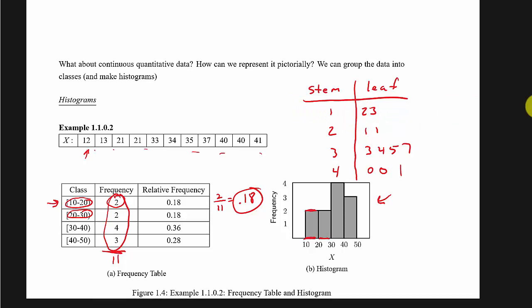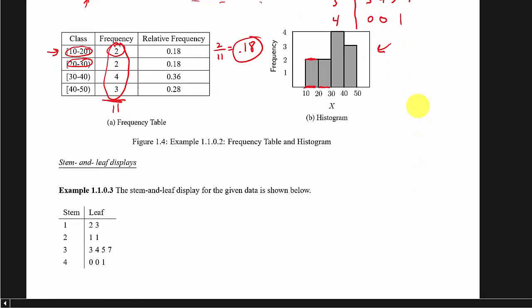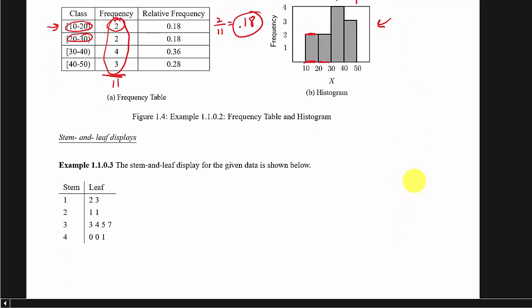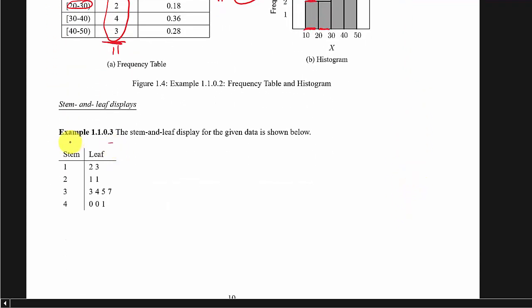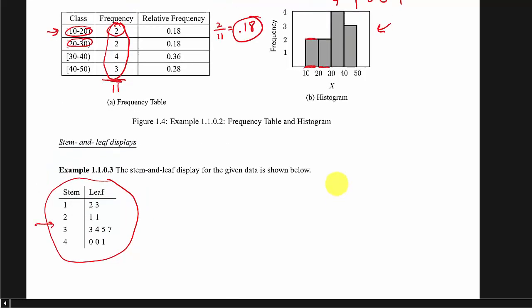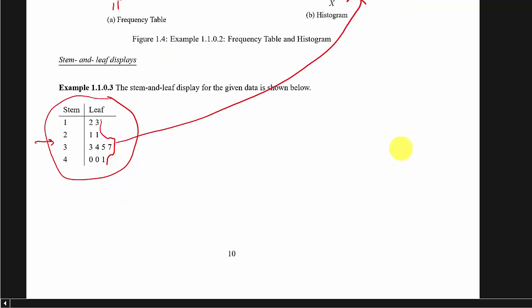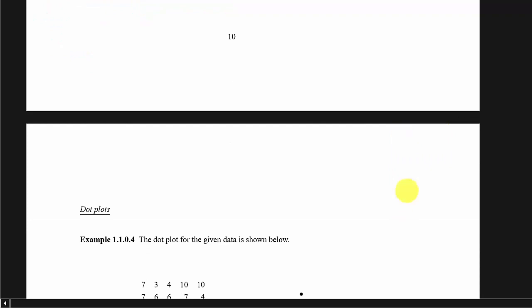It's a lot easier that way. Okay, so that's a stem and leaf display. And I know this one right here looks a lot better. I mean, it's the same one, but this one looks a lot better. And if you look at this from the side, if you turn your head and look at it from the side, notice how the shape here, you see that? It looks like that histogram there. Okay, so that's pretty neat there.